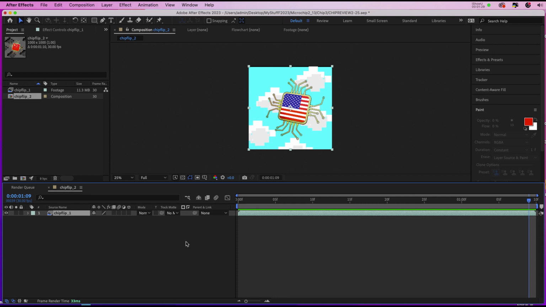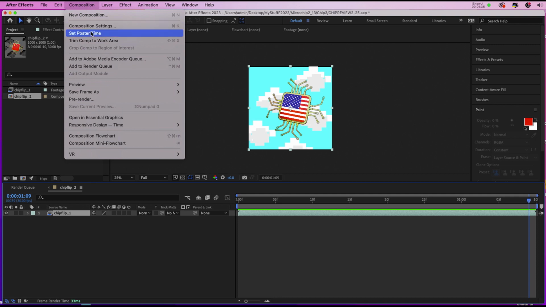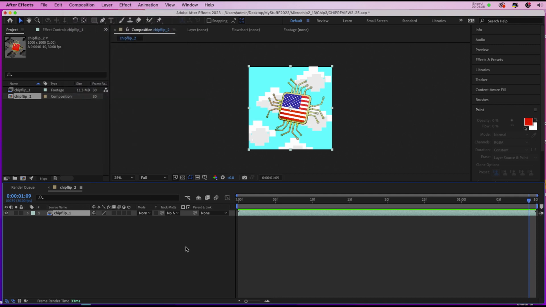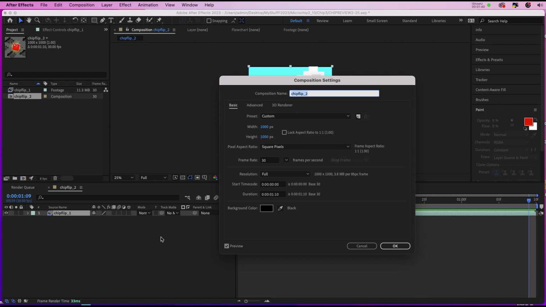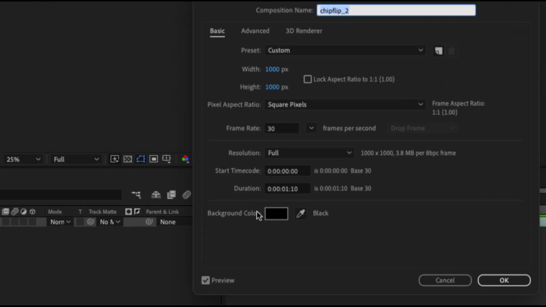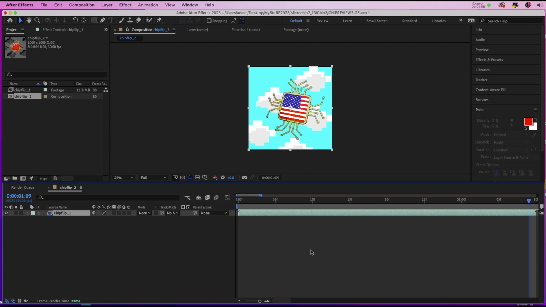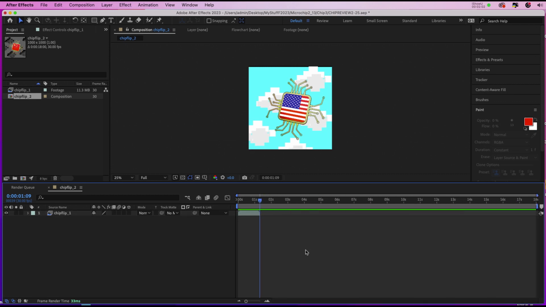So the first thing I'm going to do is add time to my timeline. To do so, I could go to Composition, Composition Settings, or I could hit Command K on the keyboard with the timeline selected. Down near the bottom of the window, I'll choose Duration, and I will make it 1800 for the 3 sequences of 6. With the timeline selected, I'll hit the minus key to show me the entire timeline.